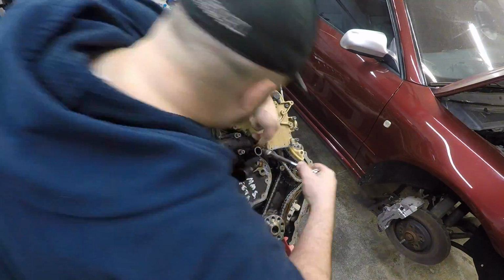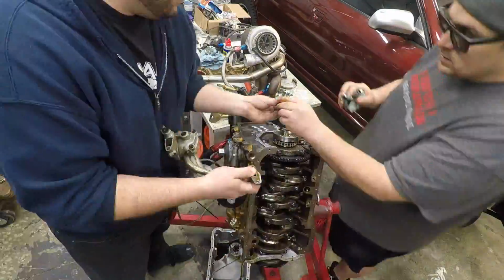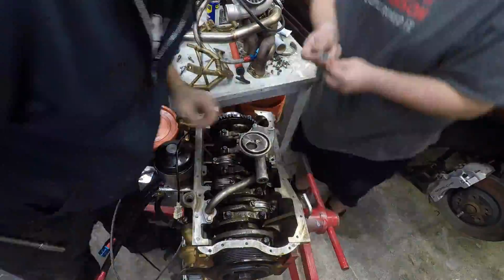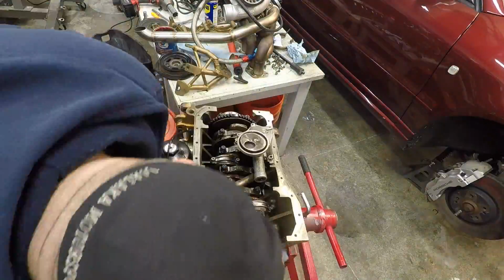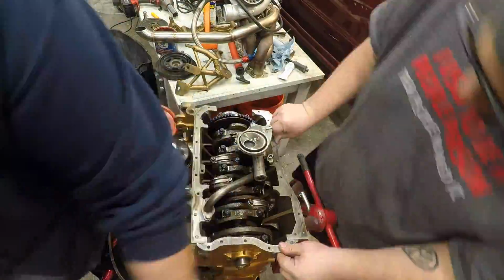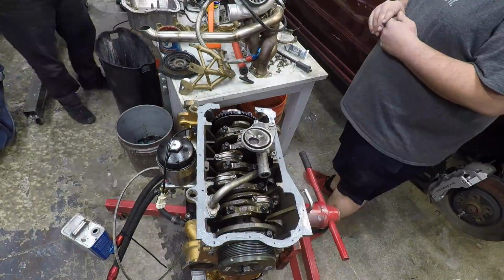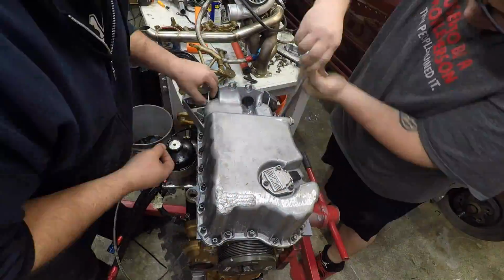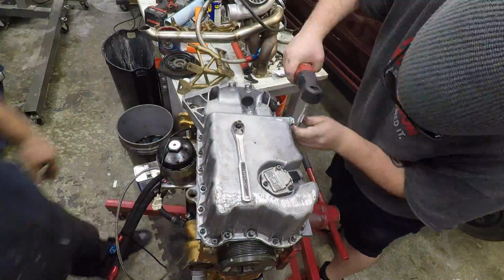So we've got the oil filter assembly on, the crack pipe, the thermostat housing. Now we're putting on the oil pump, and there's supposed to be a small little gasket that goes towards the front. I didn't use one on my 24 valve either, so we ended up putting some gray RTV, redoing the front main seal, getting that ready, and then we prepped for installing the pan. We ended up finding a couple threads that need to be chased down a little bit later with a tap. So you'll see one or two of them that won't be installed that we couldn't really put down. And I won't lie to you, I don't have a decent tap kit, so we're going to have to fix that later.